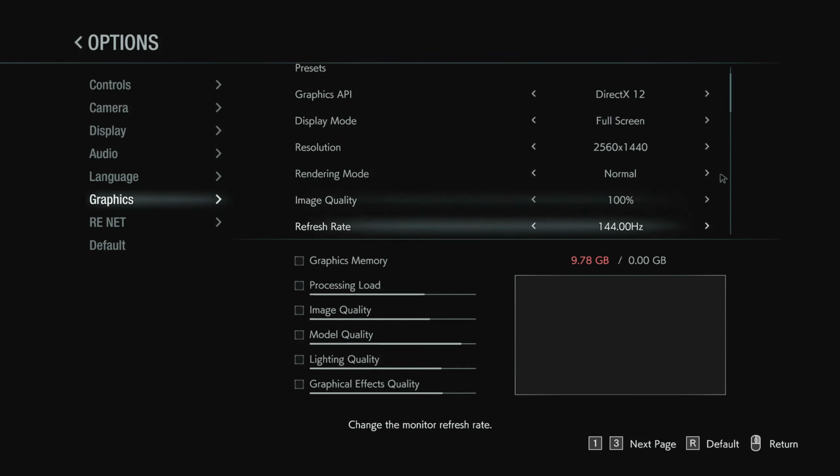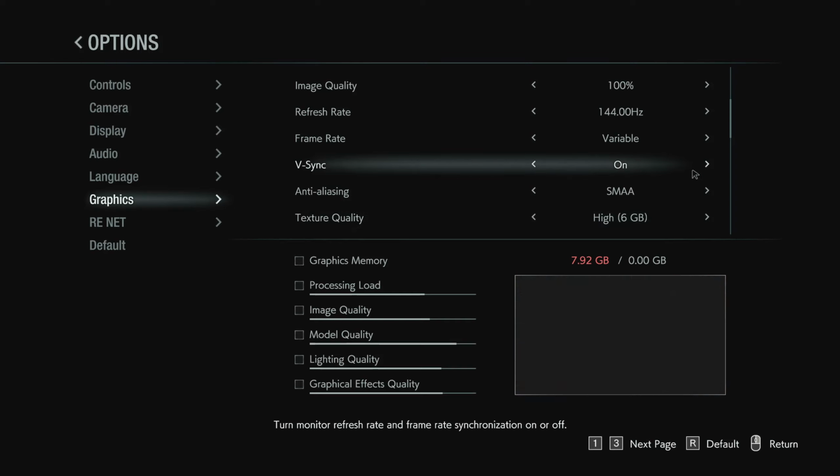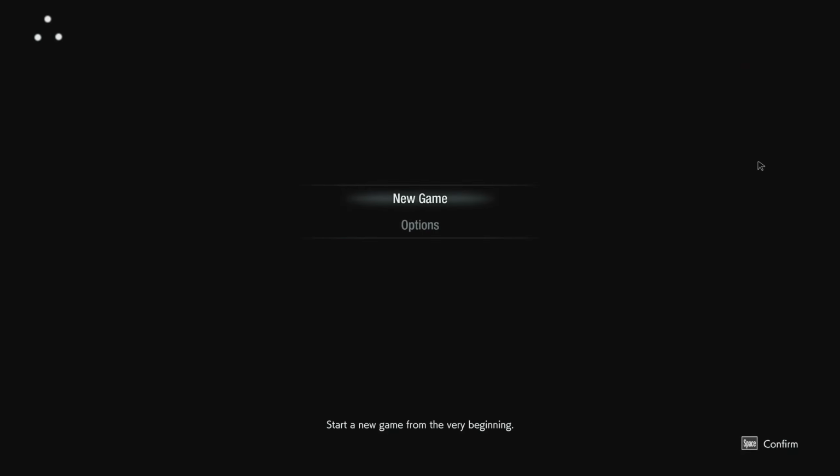Okay. We'll back this down to high, 6 gigs, since I have 8 gigs of RAM on my video card. Okay, so we'll go back, save the options.